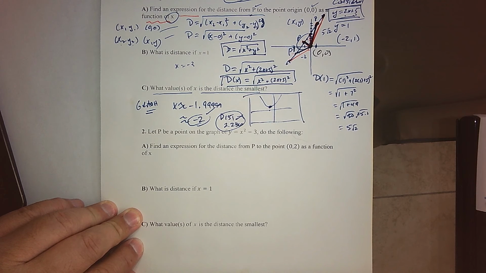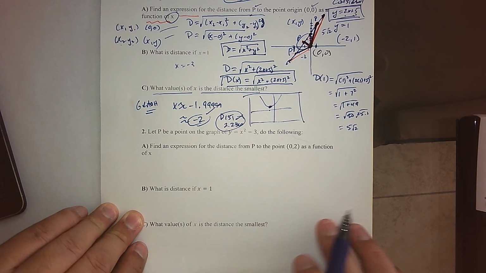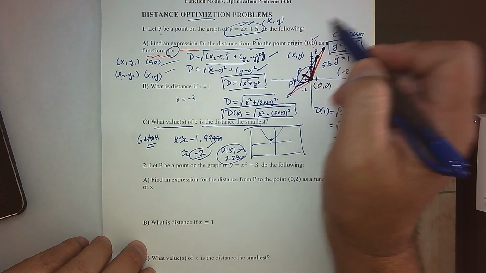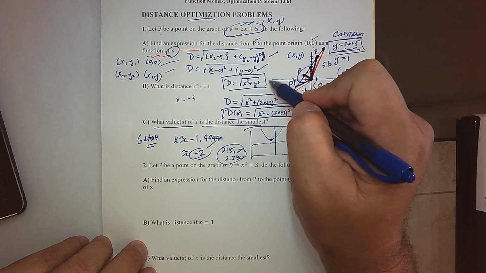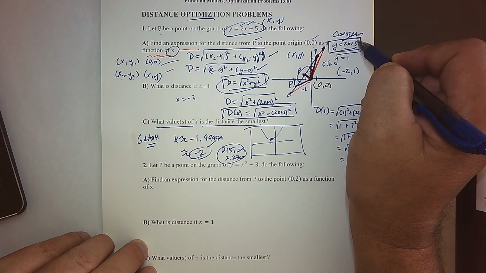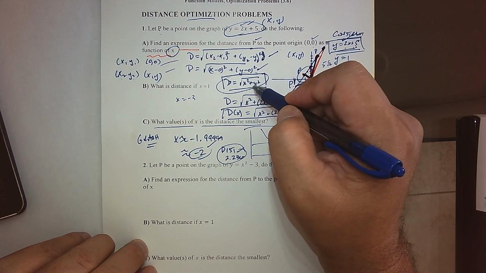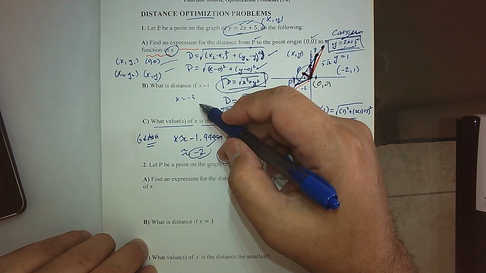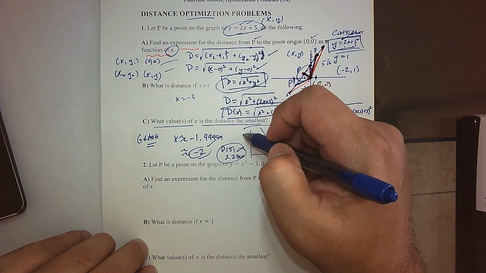And so that is how you do those distance problems. They're always going to have our distance formula. You plug in the data points that are given for the problem. That's going to give us the function to minimize. You're going to be given some sort of a constraint equation. You use that to replace y, and that basically gives you your function. And you can answer any questions. You can find specific values. You can find high points or low points.